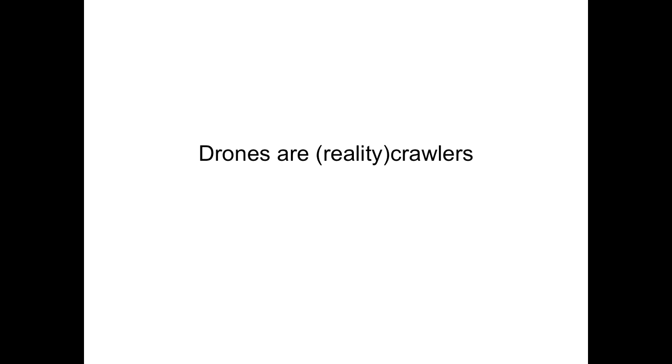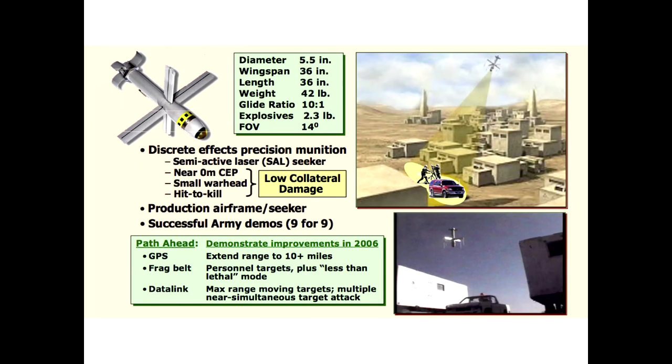Of course, there's also the other side. They not only collect, they also target nodes of the graphs they have created. And this is another strand of the doctrinal debate that has been going on in the past 10 years, because the initial armament of drones were the Hellfire missiles, which were anti-tank missiles developed in the 80s, which have quite a strong warhead, where you have the problem of collateral damage.